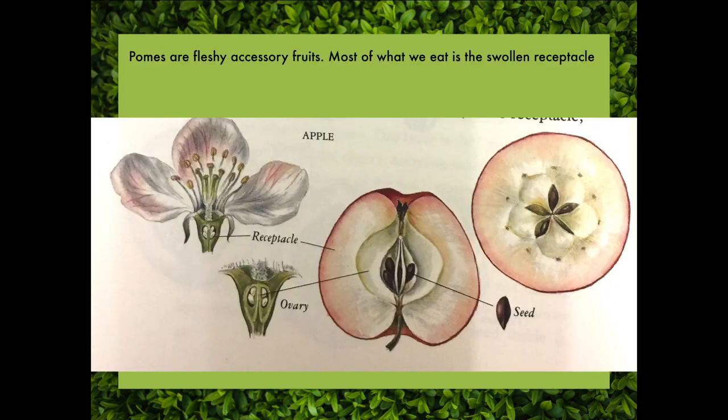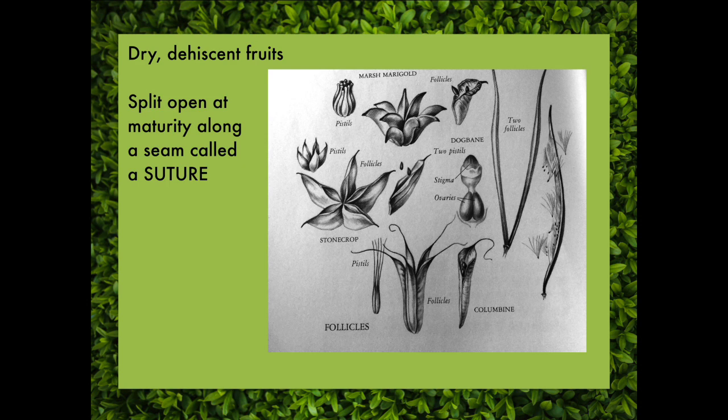And let me show you the next picture here. You can see here's an apple flower that's been illustrated. And that receptacle is what actually swells up and engulfs the ovary. And when you're eating an apple, you get to that swollen or that papery bit on the inside. That's actually the ovary wall. And usually when people get to that, they'll stop eating. And then inside of that are the seeds. So these types of fruits are called pome fruits. And again, that includes things like apples and pears.